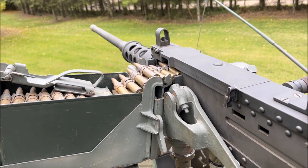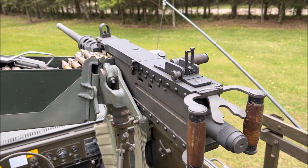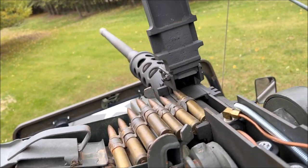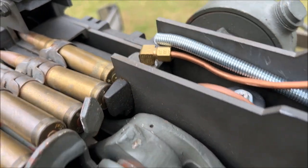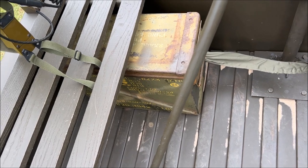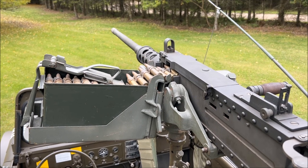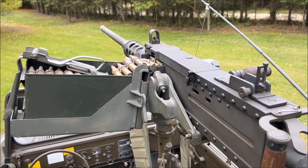Here we have some video of the M2 Browning. This is a replica gun made by Hoosier Hot Shots out of Indiana. This is a full metal replica and a propane simulator gun, which has all the solenoids and electronics. We have the lines running down to a propane bottle and an oxygen bottle hidden in the big ammo box underneath. It does allow this gun to give a nice loud report and makes a pretty good spectacle when we fire it off for spectators.